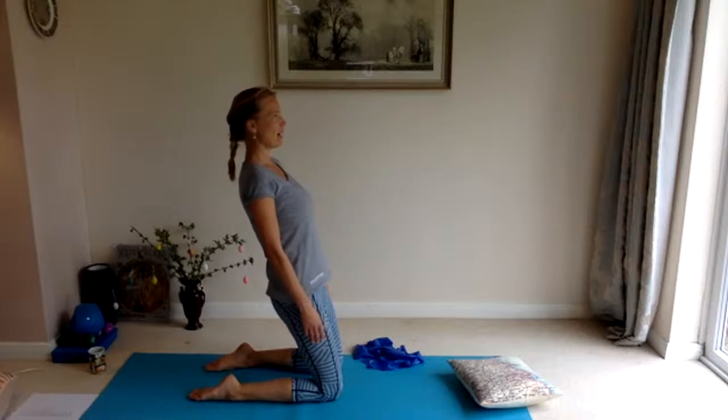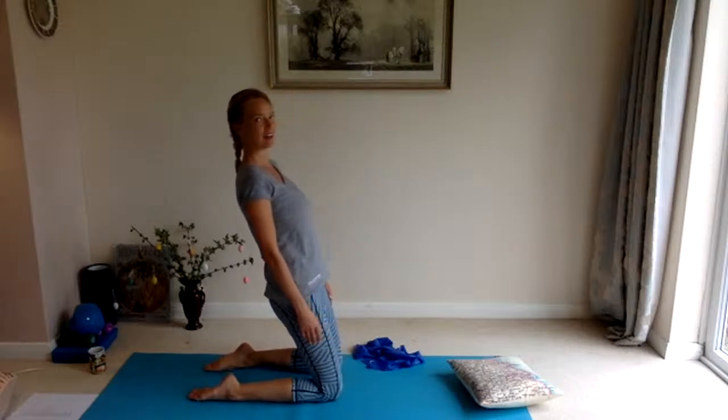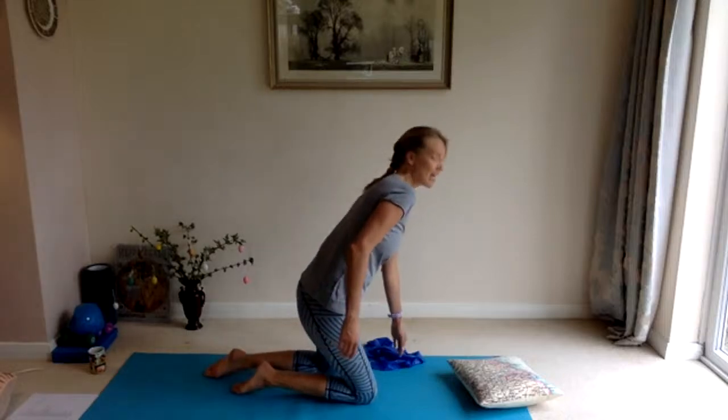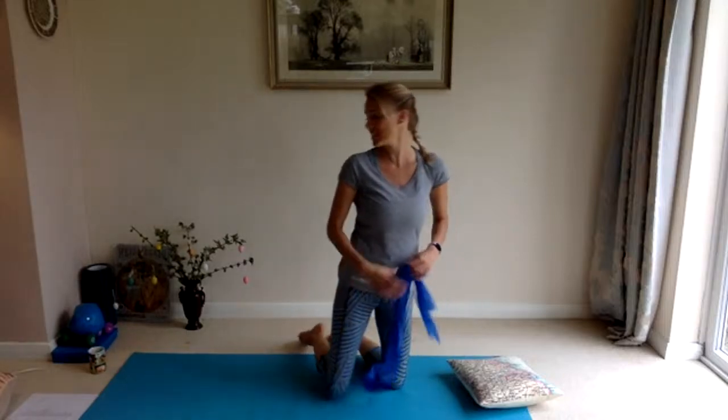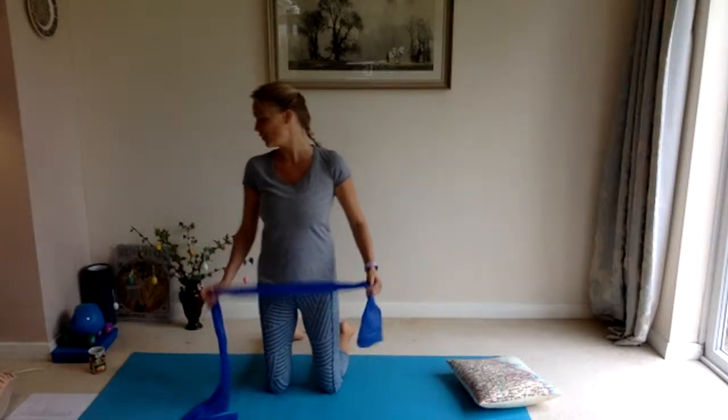Breathing out to hinge back and forward. And our last one, hinging back and forward. Super. Okay, getting hold of your bands now. Going to come into a bit of band work. So still in your high kneeling.